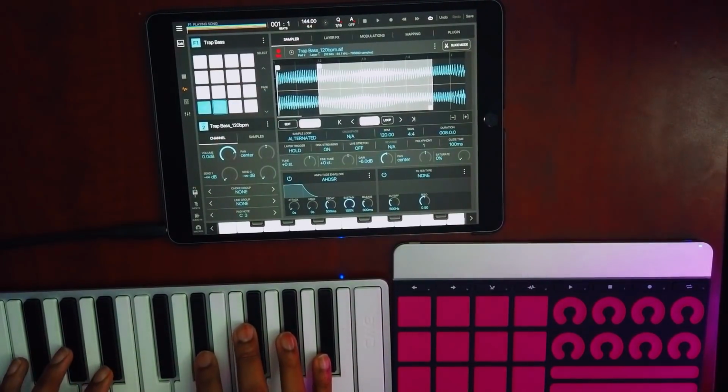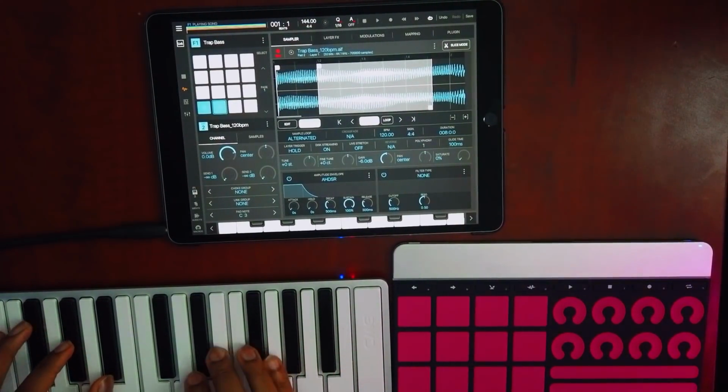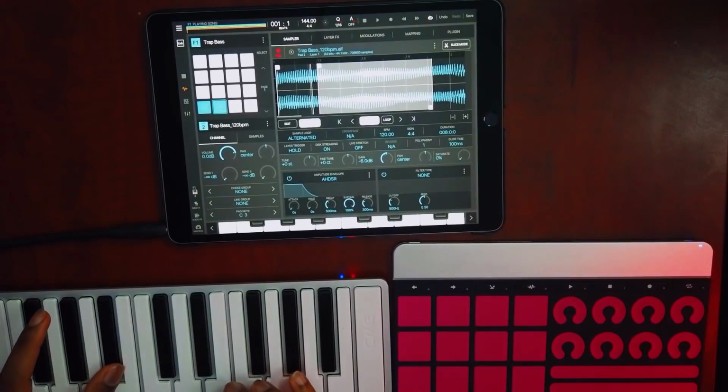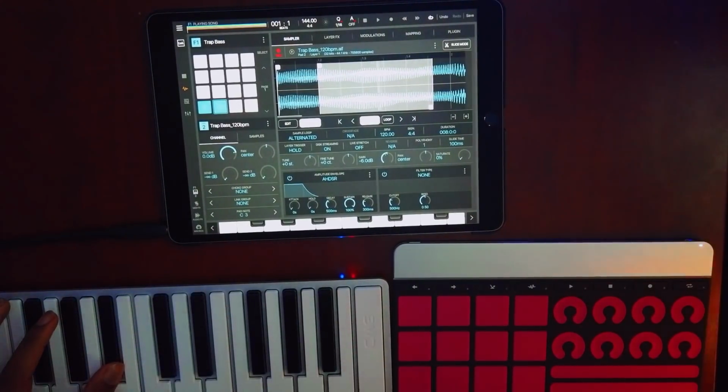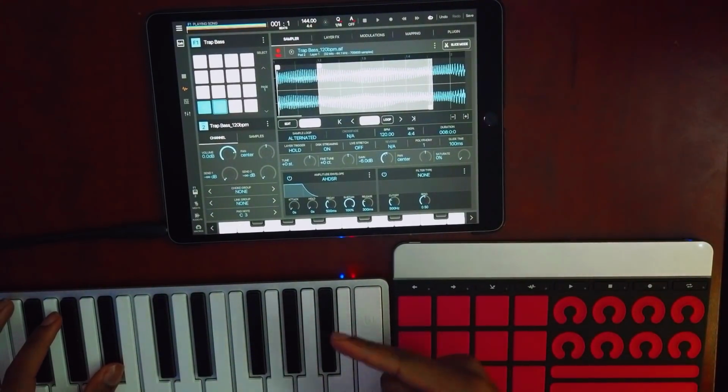So now that we have that set as a loop, I can press down on a key and it plays that continuously, right?